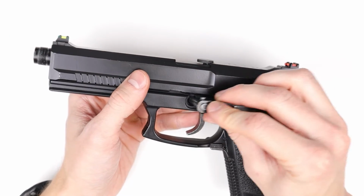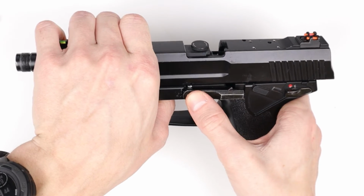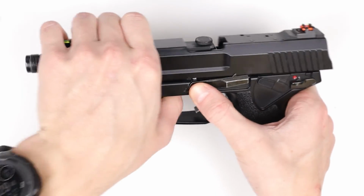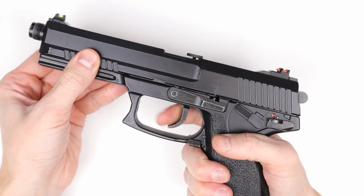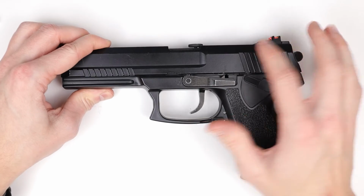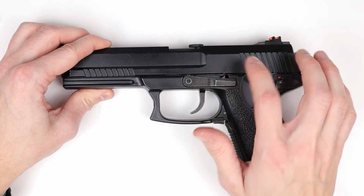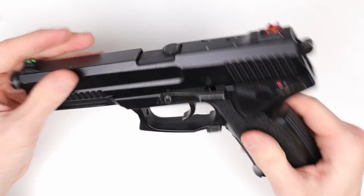And all that's left to do is install the slide pin and rack it back, push it in fully, and that's pretty much it. Now you can test the pistol, cycle. If you have the stock springs, you'll notice that the trigger pull might be slightly stronger than it was originally, but everything's ready to go and the upgrade's complete.